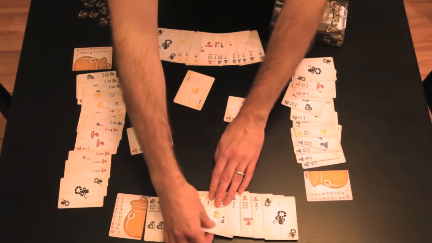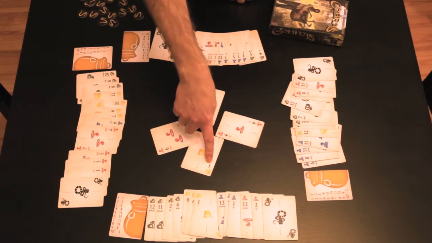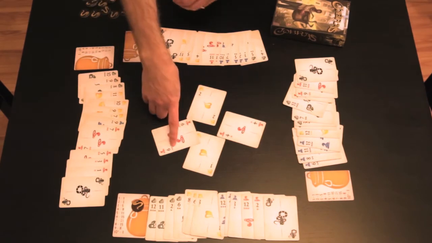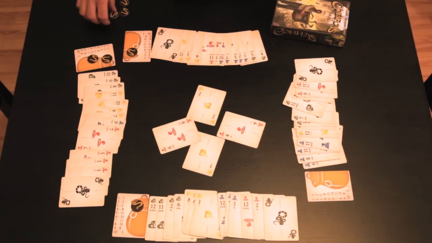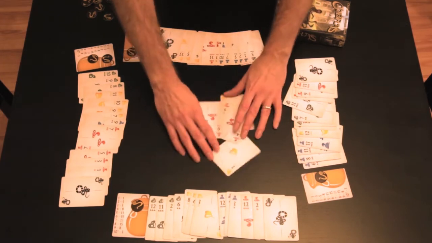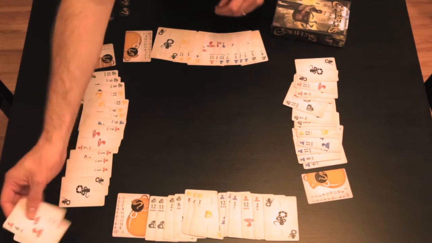and simultaneously reveal it. If it has 1 Cobra on it, then you will add 1 Cobra token to your basket. If it has 2 Cobras on it, you add 2 tokens to your basket. This player receives 1, and this player receives 1. Any single and double Cobra cards will be set off to the side in a discard pile.